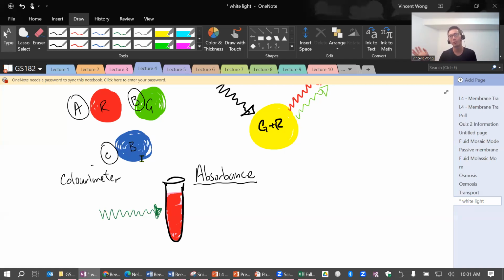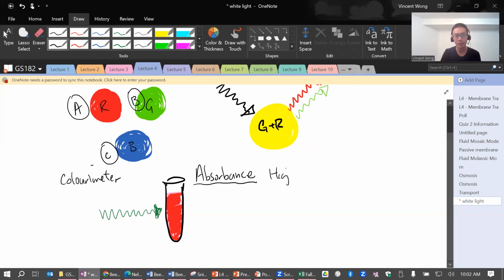But it's not the damage that we worry about. It's too high energy, it's not easy to generate. So if you want something that gives off blue light rather than green light, it's more expensive, basically. So for economic reasons, we use the green light. The instrument shines a green light at the tube, and then it measures how much green light is being absorbed. So basically, the more color it has, the more green light it will absorb, the higher the absorbance.